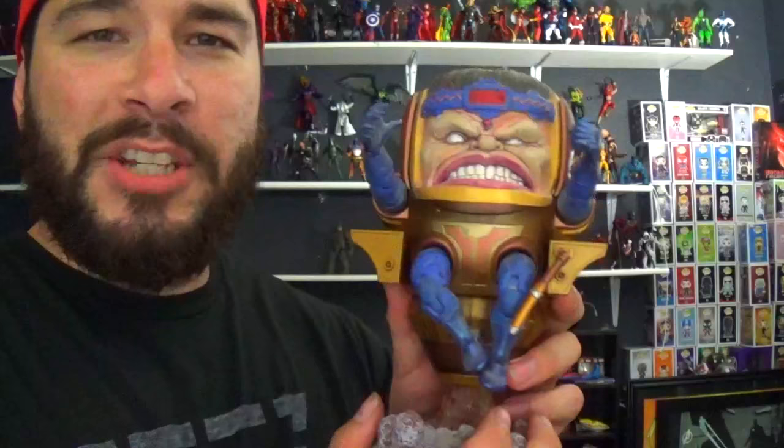He's gonna be cherished for a long time, dude. That's all I can say. Like, this right here is one emotional package. Like, it's emotional, dude, because this guy I've been waiting to get my entire life of collecting Marvel Legends. I always thought that one fig that I ever wanted in my life is a MODOK, because I know how damn old he is and I know how damn hard he is.